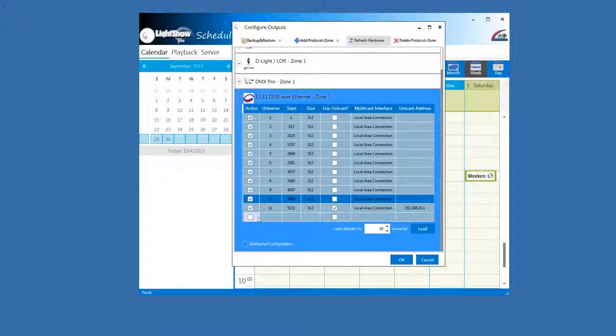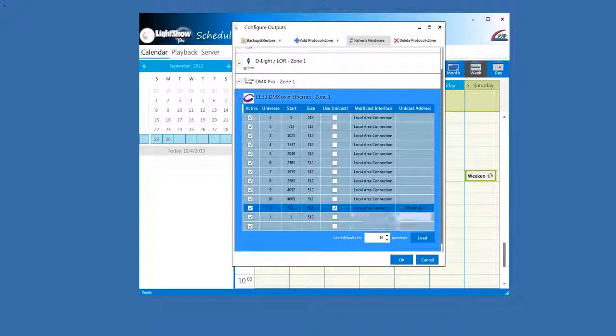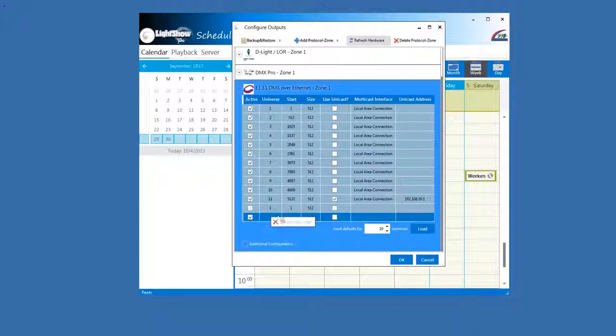Also, if I was setting one up from scratch and I didn't select either a multicast or a unicast, actually this one's copied, so it doesn't know what to do.